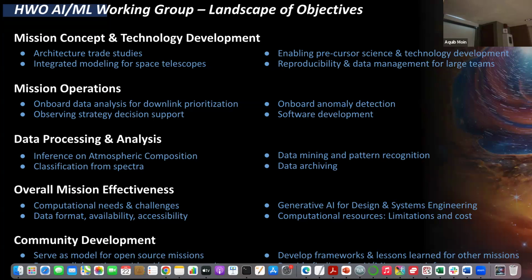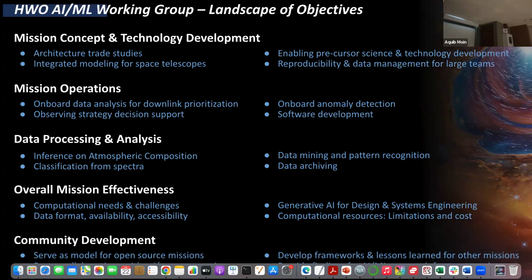Starting from designing a mission that needs to fly in space and look at exoplanets, all the way to instrument trade-off studies or instrument design and so forth. And once it's there, mission operations, right? Onboard data analysis, anomaly detection, and so forth.